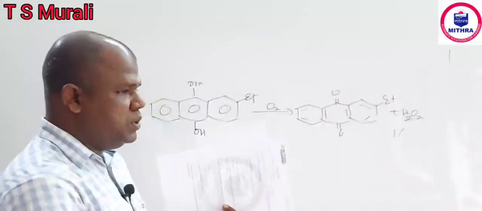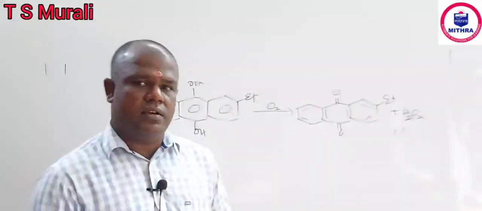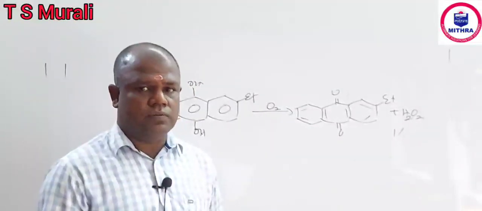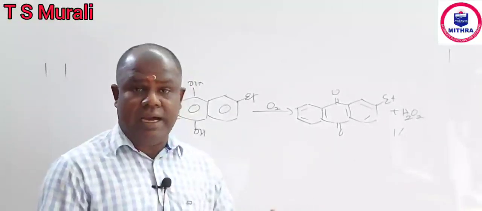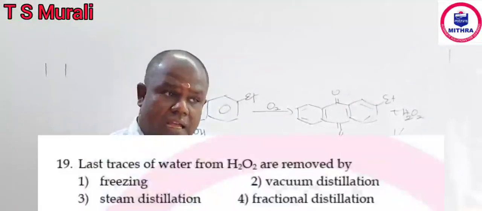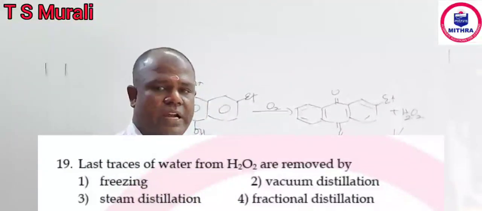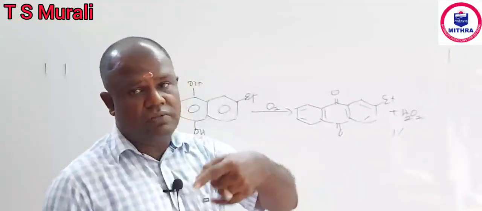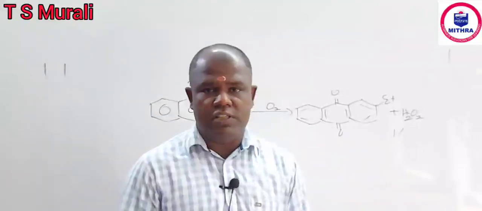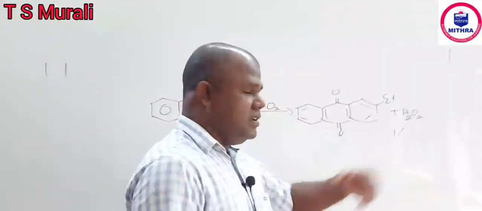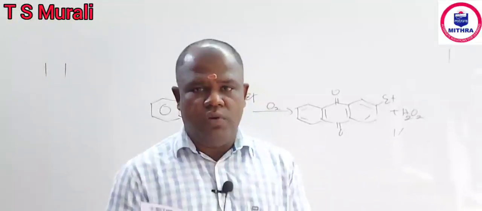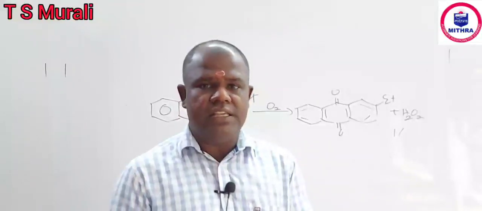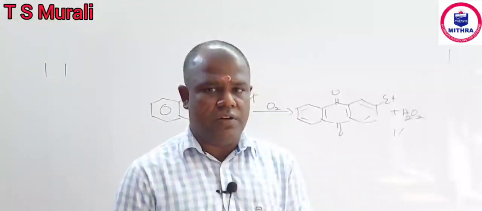First of all, you have to extract it with water, then distill it. First it is distilled under reduced pressure, and finally you have to remove the last traces of water. That is also present as a question. The 1% H2O2 you extract with water, meaning you just add water, shake it and take it out. This compound never dissolves in water. It's a heavy organic molecule, so how is it possible to dissolve in water? So water will be capturing the hydrogen peroxide. You get hydrogen peroxide in water as 1%, and that is raised to 60% by distillation.